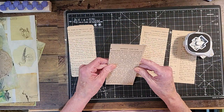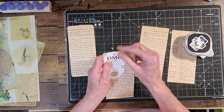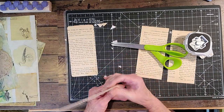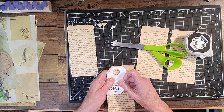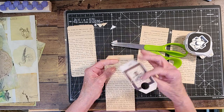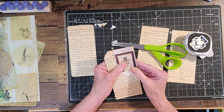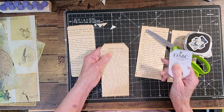Okay. And then this one, let's just do a regular tag shape. I don't like my tags to be like this side here. If I did that side, then it makes it kind of real pointy, and I don't like it that way. Make sure you line up your edges, because your tags won't come out the same on both sides.